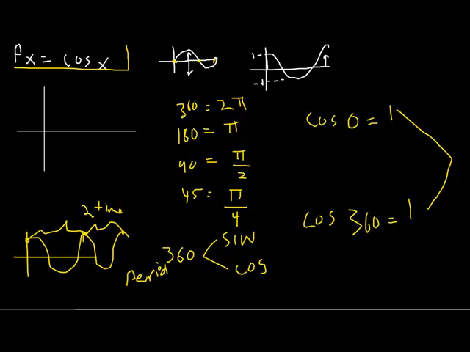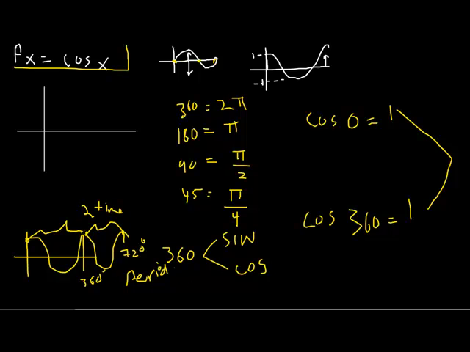So from here, for one cycle, which is at this point, right there, that's one cycle from there to here. It takes 360 or 2 pi, right? So now the second cycle will start from 360, and this should end at 720, right? Because if this is 2 pi, then 4 pi is 720 degrees. These are all degrees, right?